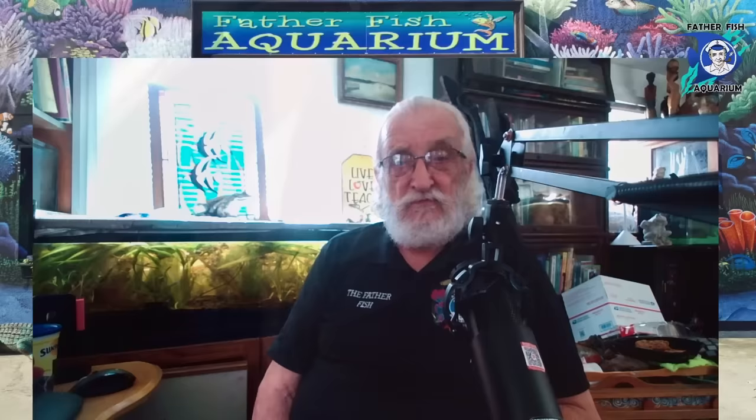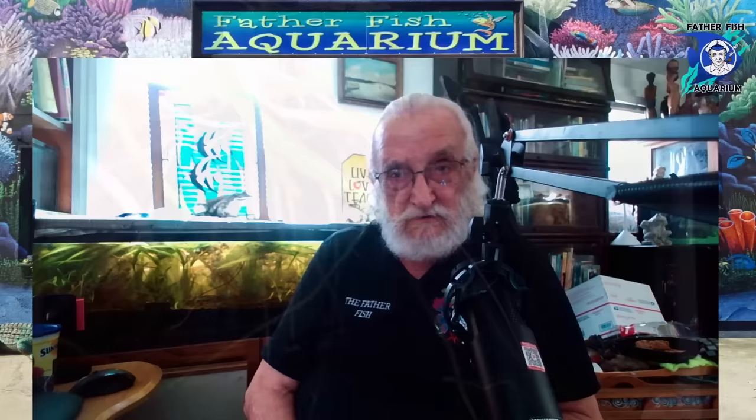It will work so much better than trying to remove the babies and set up something else. So you are now day three — you have babies in the tank swimming around. You've taken the mother out, you've taken the father out. Do nothing. Put nothing in there, at least for the first three to four days. They will feed on the microscopic food and you will see them begin to grow. They grow very quickly — they will double in size in a matter of two to four days.